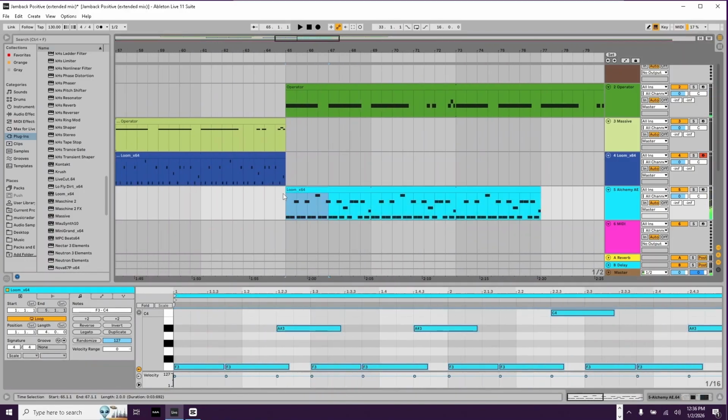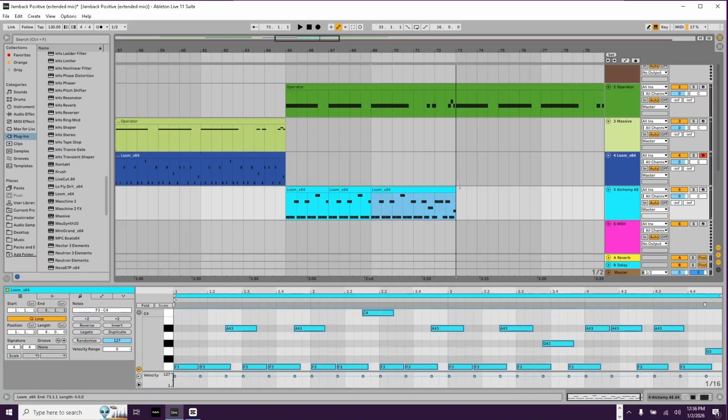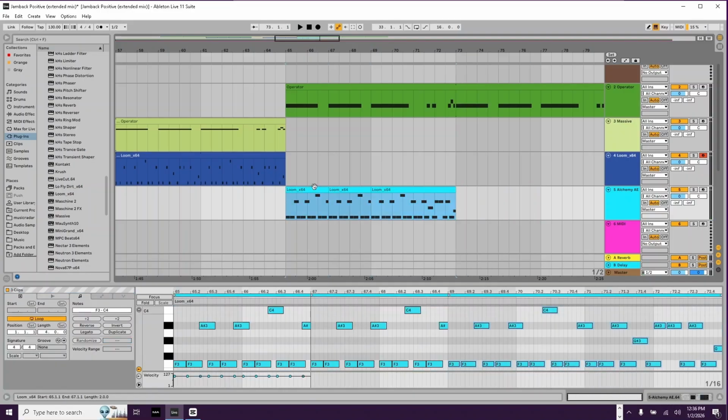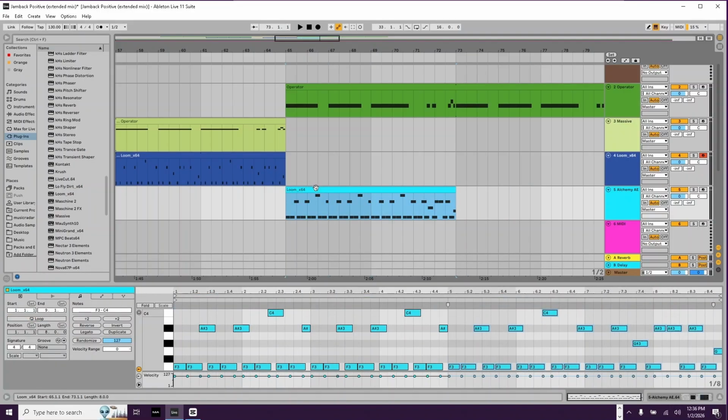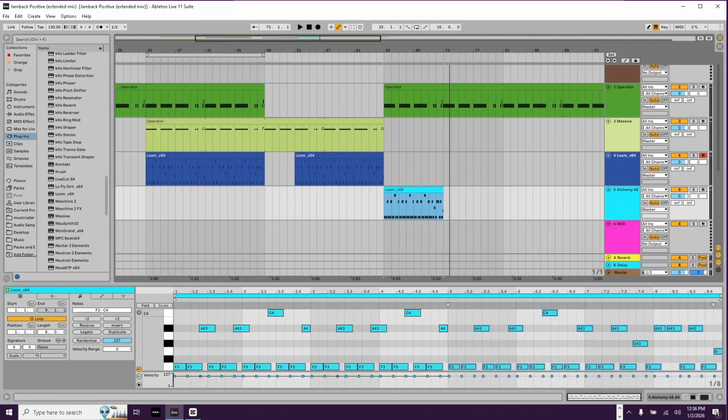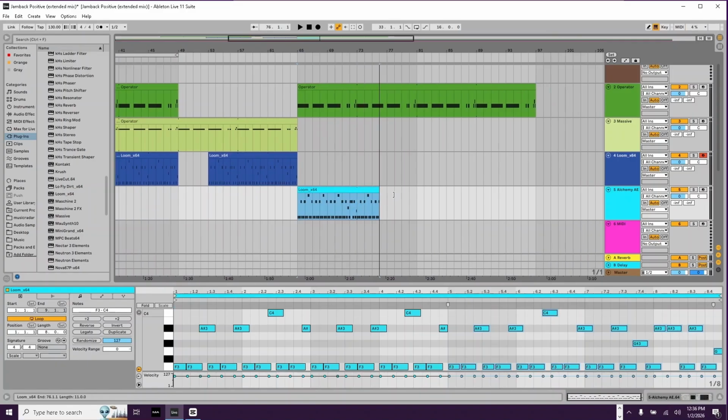So I want this to be doubled. And let's shorten this. Select all these, Control J to consolidate, turn the loop back on, save, and then see what happens.